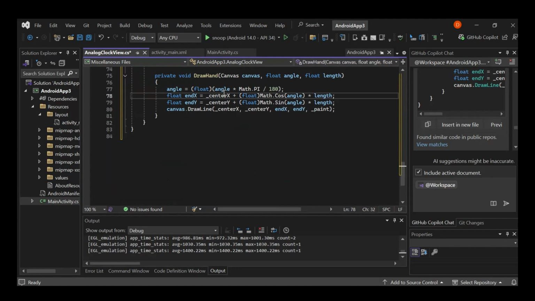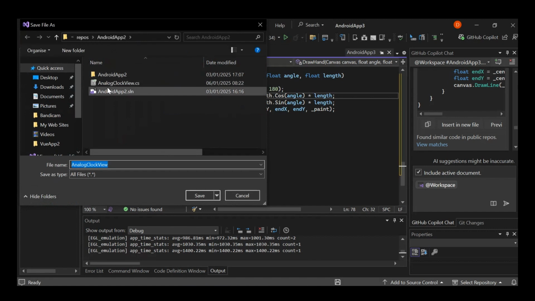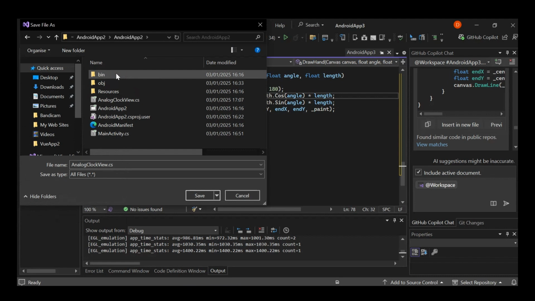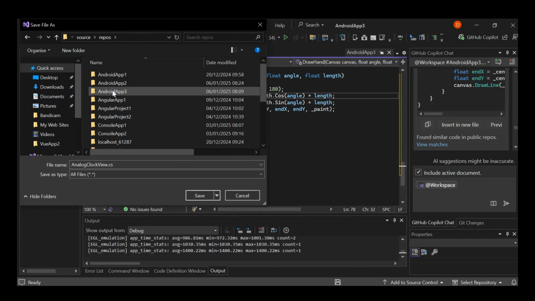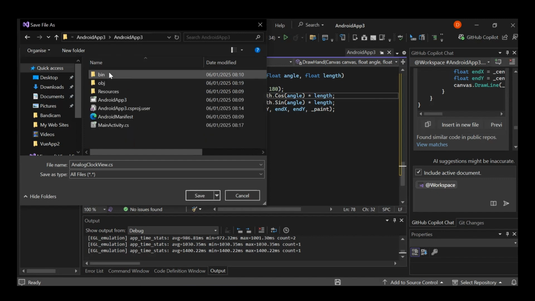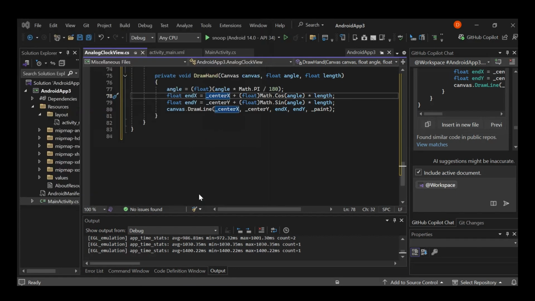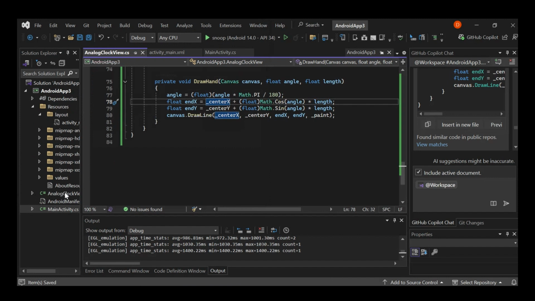So actually the file was added to the wrong folder. So let's go ahead and do it again. Save it again. So once we select the save, it's added here. So first let's delete it and then open this folder. So as you can see here now, it's opening an Android clock 2, but the project is Android clock 3. So let's open the Android clock 3, sorry, and then the folder. So this is where we're going to save our clock. So let's go ahead and click on save.